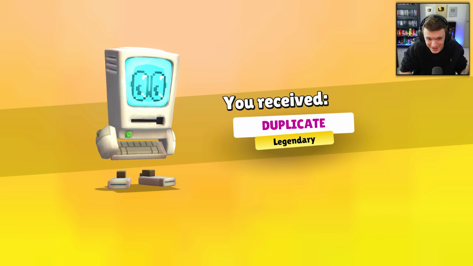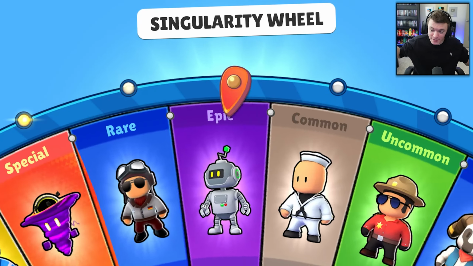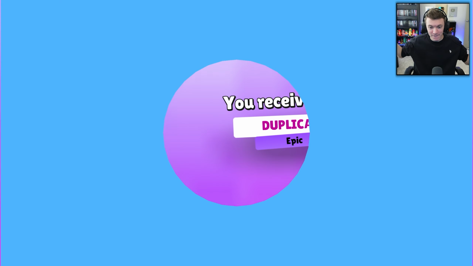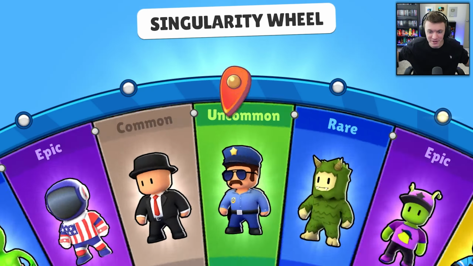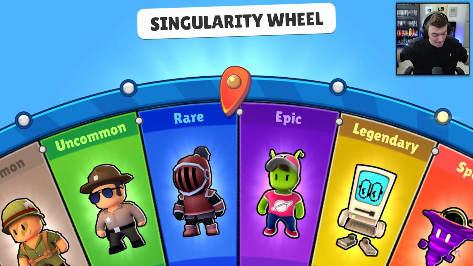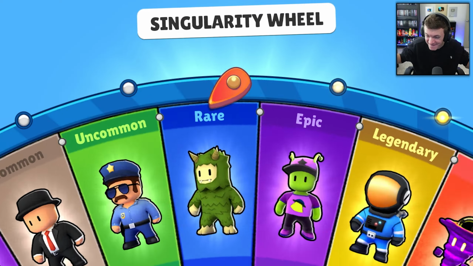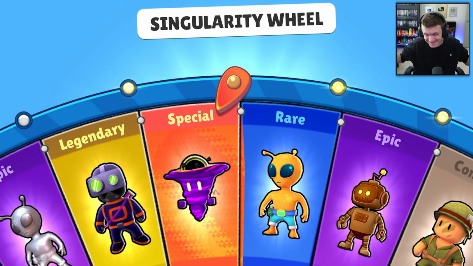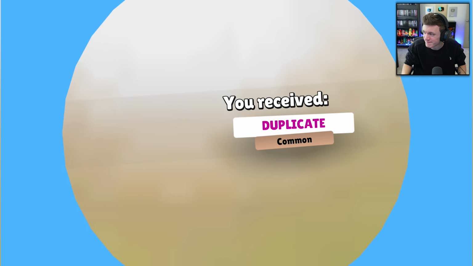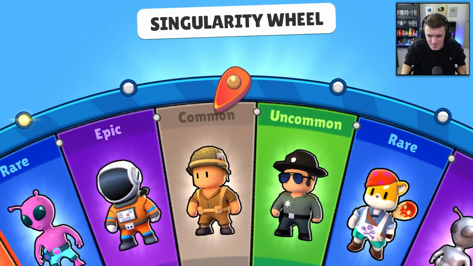Perfect. Legendary. There we go. Okay. Now we just need a special. And then we'll have one of every single rarity. Come on. Come on, one of every single rarity, please. That'd be so cool. Come on. Special? Oh gosh. I don't know if it's gonna happen, guys. Special.